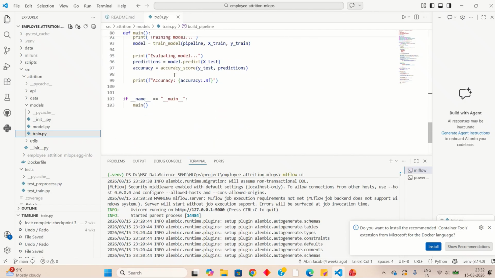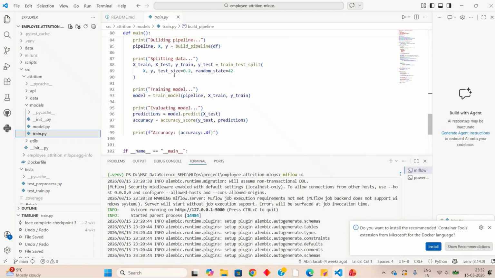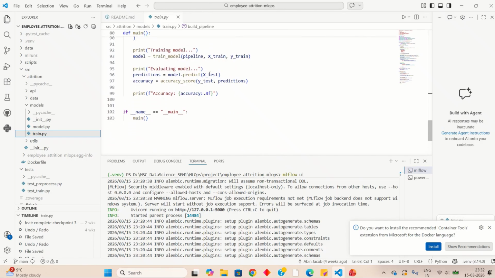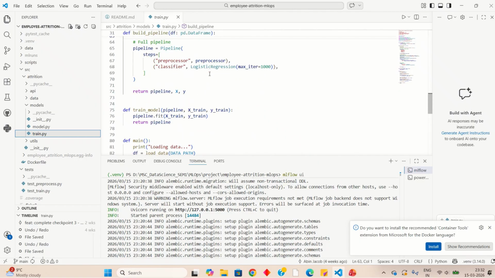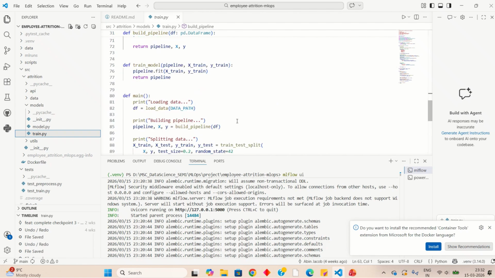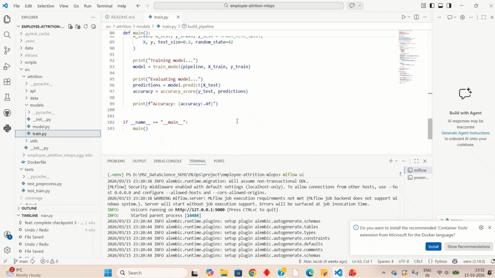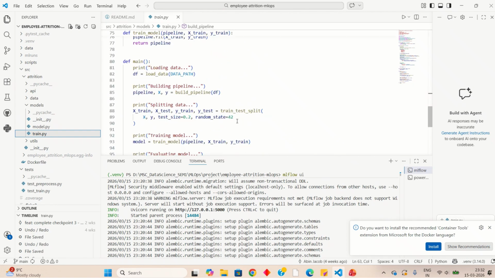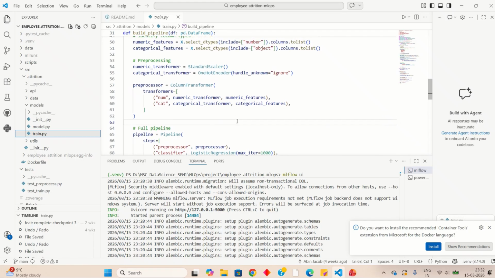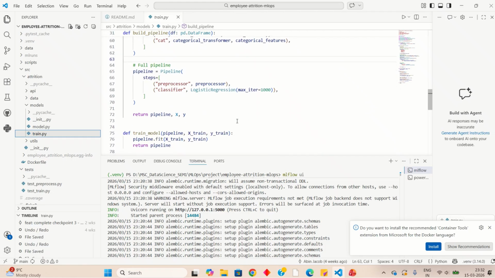The dataset is split 80% training data and 20% testing data to evaluate model performance.